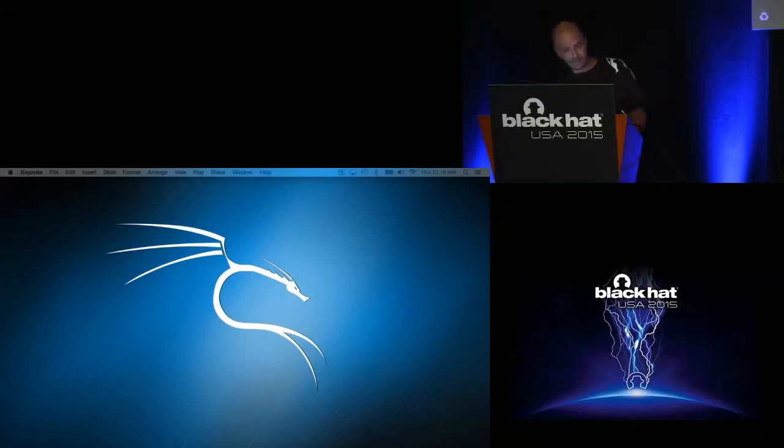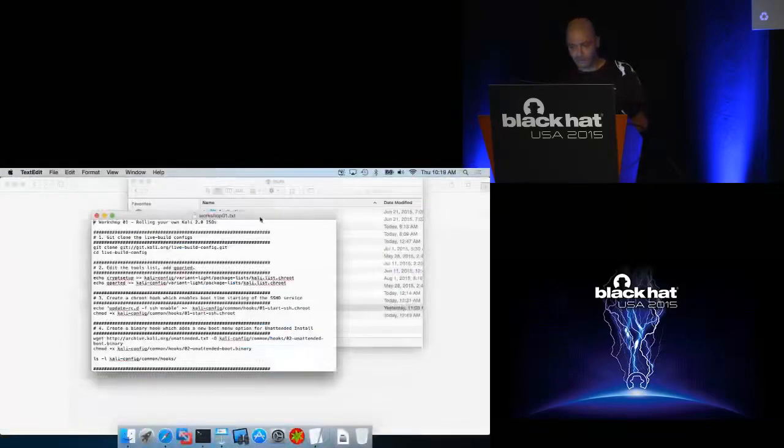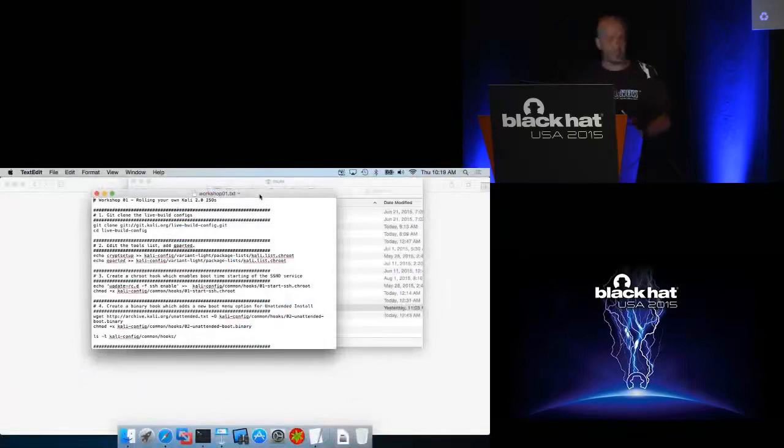Hopefully what you should be seeing is a text file with a set of commands that you will be running from your Kali VMs, again, against our repositories. These commands will set you up for a Kali build with the modifications that we've just described in the slide earlier.